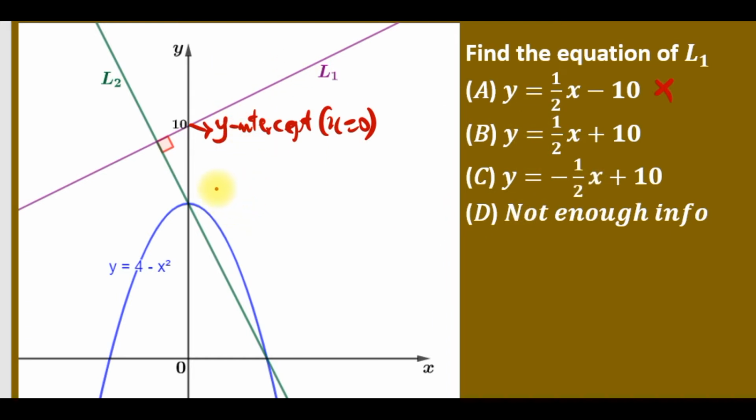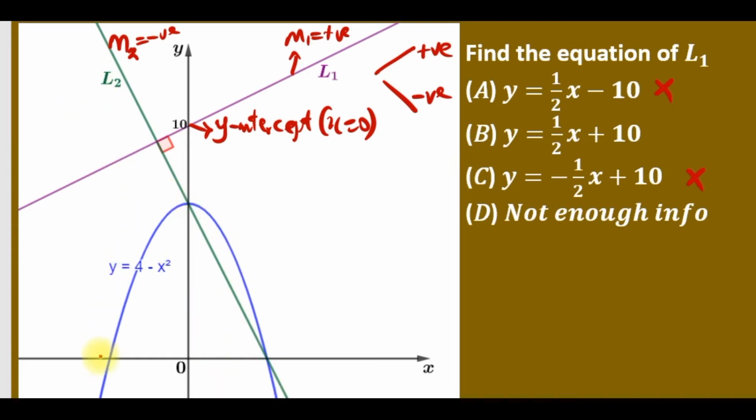Secondly, the slope of a line that slopes this way is positive, while the one that slopes this way is negative. So if we call the slope m, m2 is negative and m1 will be positive. Looking at this, you see that this one is negative, so it's off. So the possible answer is B or D. Let's now solve the actual equation.